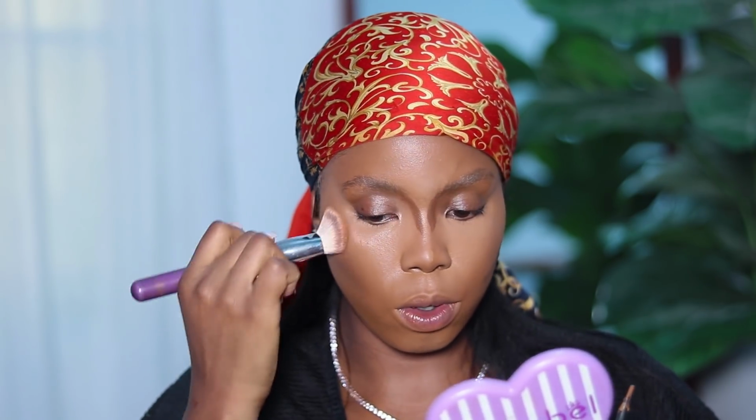You want to blend your contour upwards so it frames your face, not downwards, so it doesn't make your face look droopy. I don't know if you've heard that before, but if you're applying contour to the sides of your cheeks, don't just blend it. And you can see, even though I've not put any concealer or powder underneath there, there's still a line. That's what's going to create that chiseled look. But if you just blend it anyhow, you're wasting your time. You shouldn't have even placed the contour in the first place.